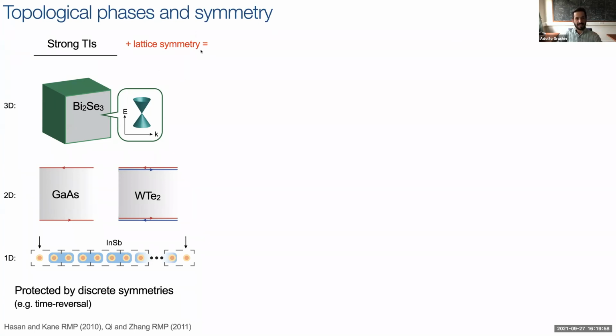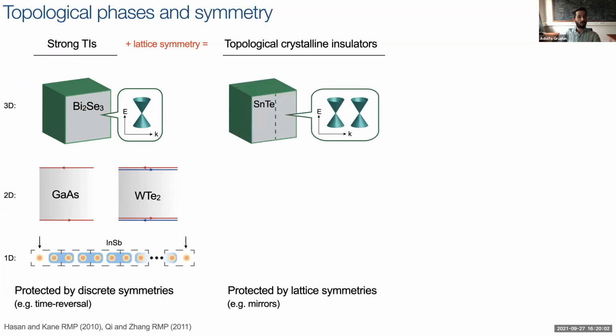So if you add lattice symmetry, so you start considering the symmetries of the lattice you have, you can actually protect new topological phases. For example, instead of having one Dirac cone, you can have two. If you didn't have these other symmetries, these two would, let's say, couple to each other and gap out and create an insulator, thus not being a topological insulator, because it would have an insulating surface, not a conducting surface. But with this extra mirror symmetry in the case of tin telluride, you can have two Dirac cones instead of one, so double the conduction.